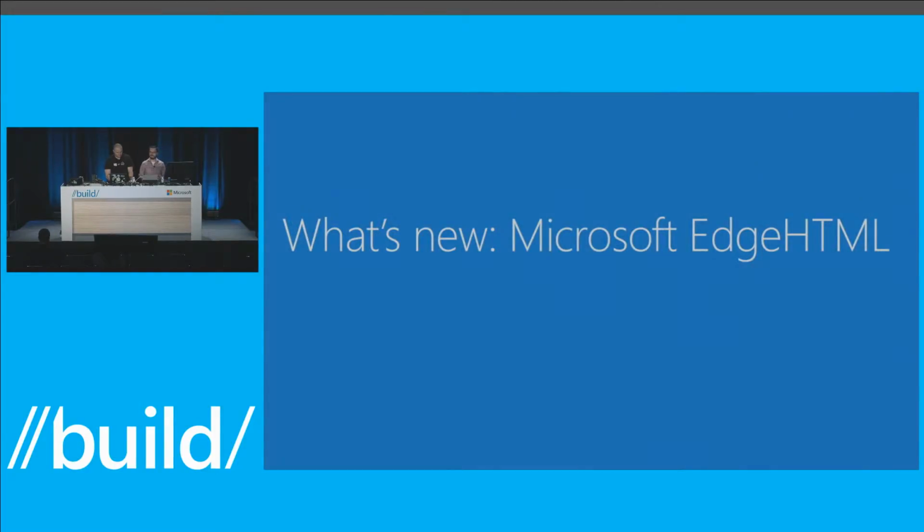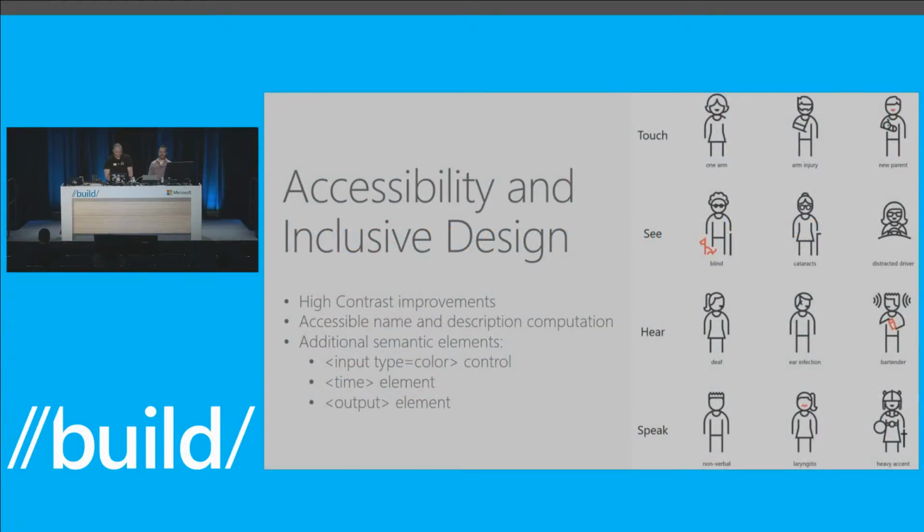So what's new that you can try out today in EdgeHTML? I mentioned accessibility as one of our top goals for the rendering engine and the browser. We're making significant improvements for features such as high contrast and being able to invert colors. The representation of web pages to accessibility tools through things like your ARIA tags, making sure that those get read clearly and interoperably through screen readers and other assistive technologies.